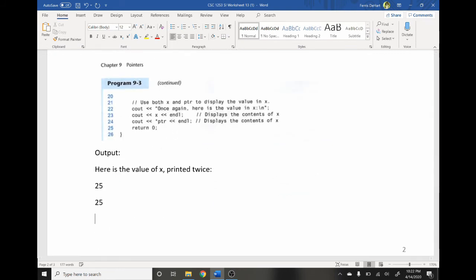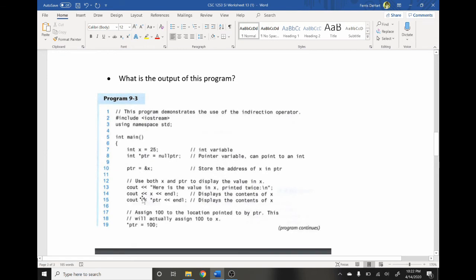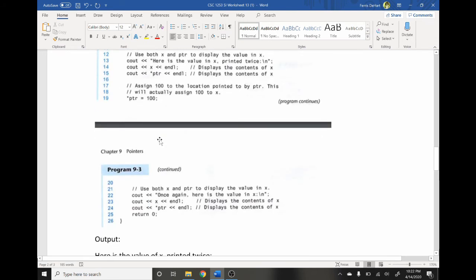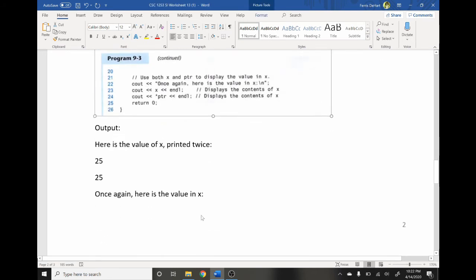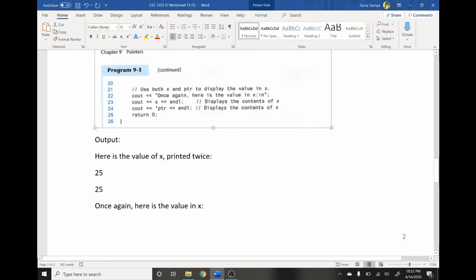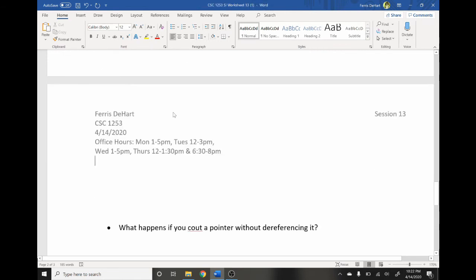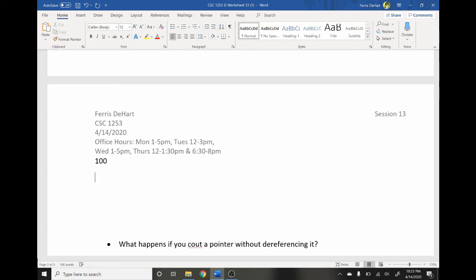And then the next cout statement is, once again, here is the value in x. And then it puts out cout x and then cout star pointer. So then it should print out 100 because it changed, right? And then 100 again.